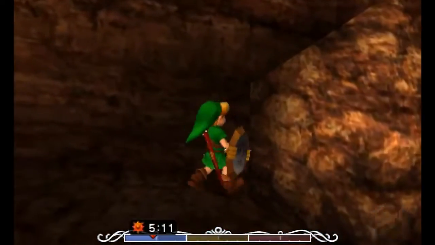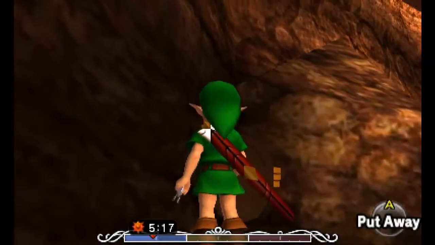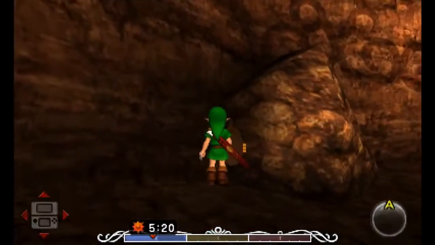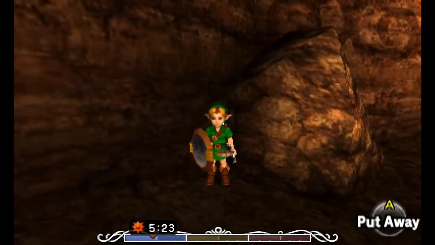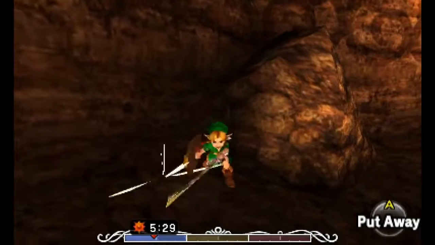And this glitch rocks. It really does. So, as you can see here, fellas, we're going to get Link in such a position where he's backed up against the rock like that, as you can see there, and start doing the triple slash, like so. 1, 2, 3. Oh no, 1, 2, 3. There we are. And 1, 2, 3.